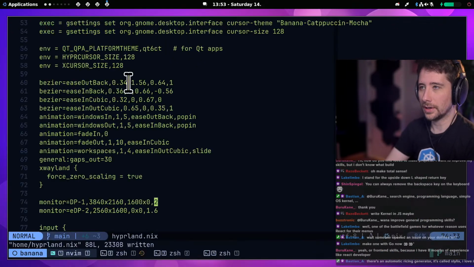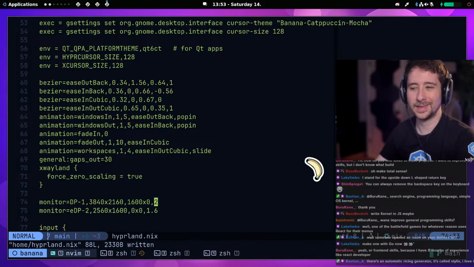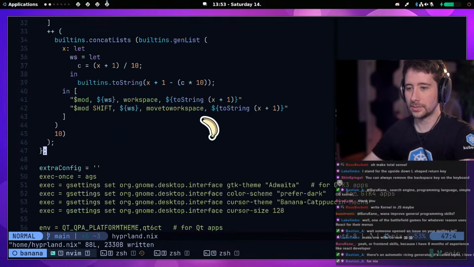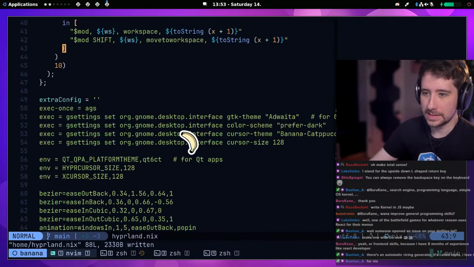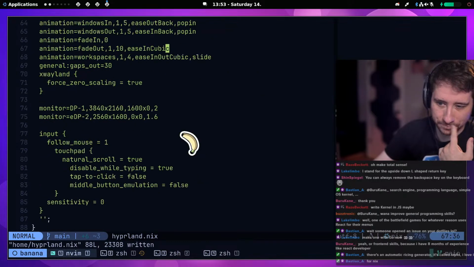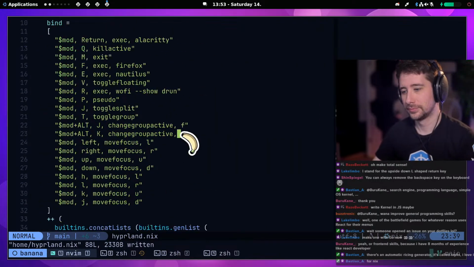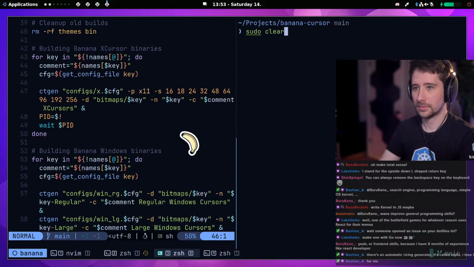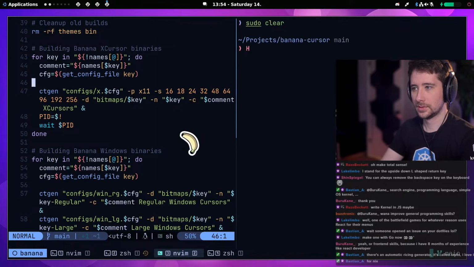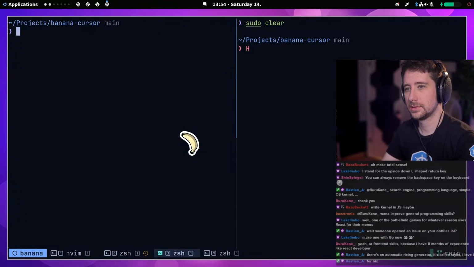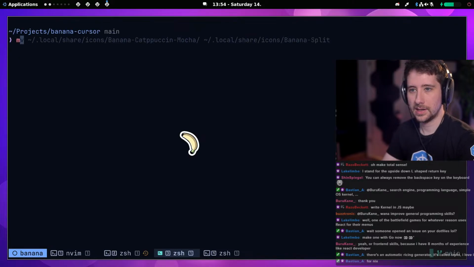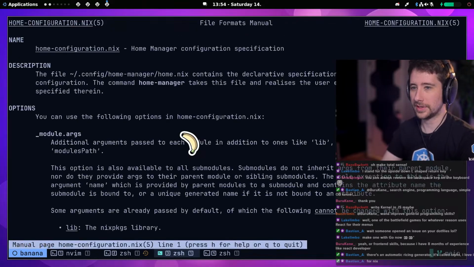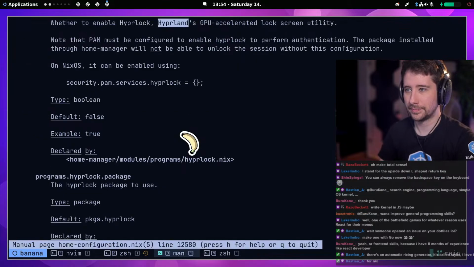Alright, I think this is working. I don't want to log back out and log back in again, but I think that's the only way to check that everything is working. Next thing to do, though, is fix up some of this home configuration. I want to fix up my Hyprland config a little bit.